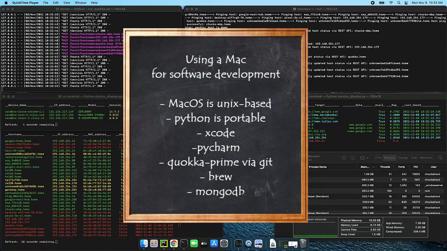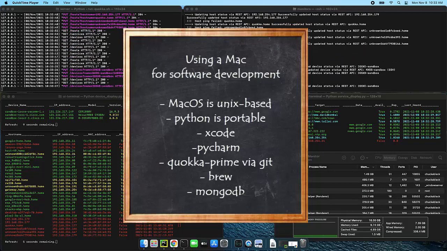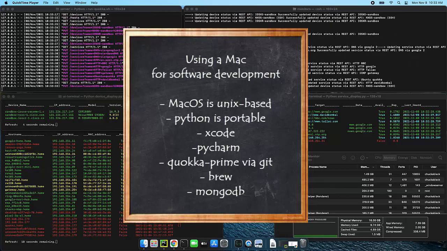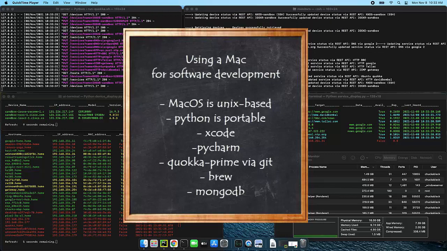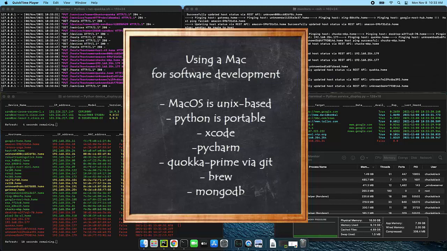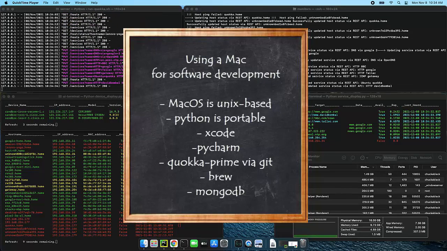We realized that we don't have a package management system in the Mac, so this thing called Homebrew, the command being called brew, is what we used. And lastly, we use a database. We use MongoDB, and we use Brew to install it. And even though I went through a couple of hiccups, as I mentioned, I did get it installed. Hopefully you won't encounter that if you choose to do this as well. That's what we learned. Hopefully this little exposure to Mac-based software development has been helpful.